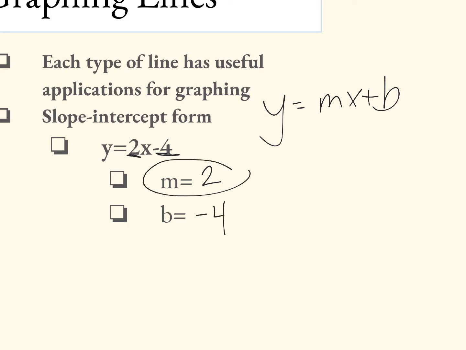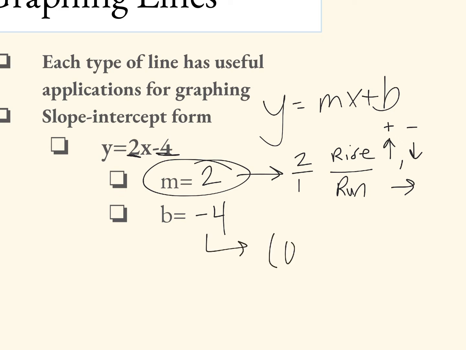So one important thing before we move on to the actual graph is why we use whole numbers here. Every whole number can be written as a fraction if we just put it over 1. And so this is my rise as compared to my run. So again, this is going to tell me how much I go up or down, up if it's positive, down if it's negative, and how much I go to the right. Whereas my y-intercept is always the coordinate point 0 and then whatever the number is. So in this case, 0, -4 will tell me where I am actually graphing.